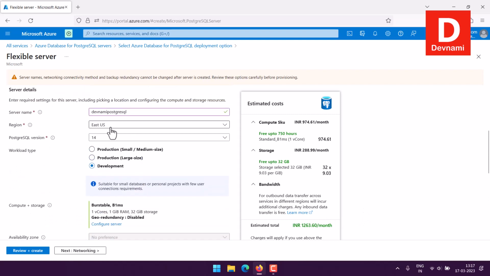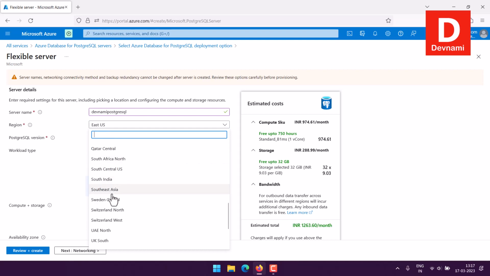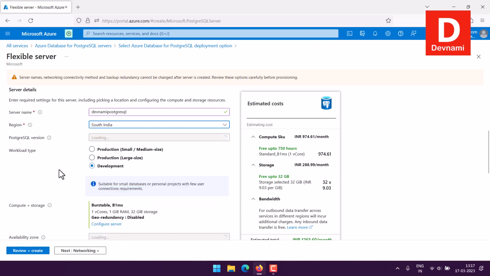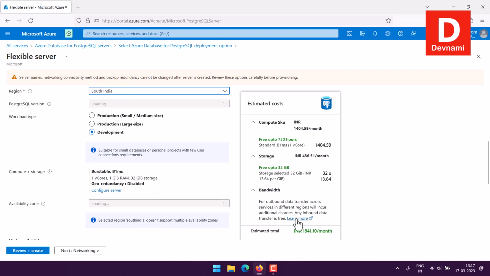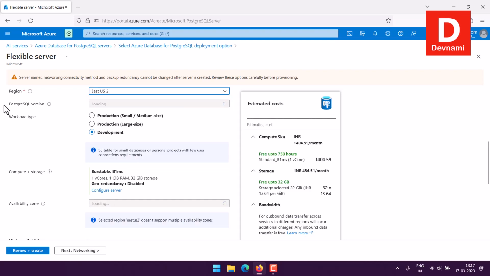It's very cheap. If I select something local to me, like South India, it adds to the price. So why host in India if I can get cheaper in the US? So let's go with East US.